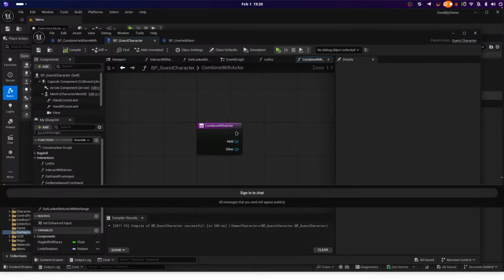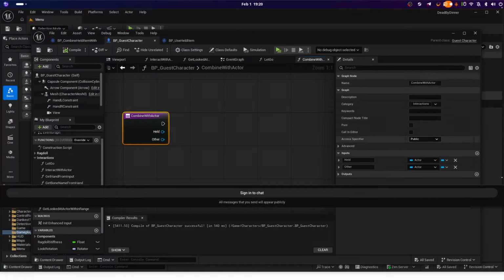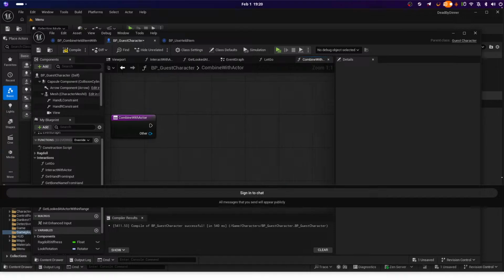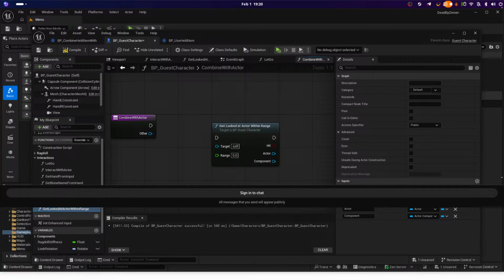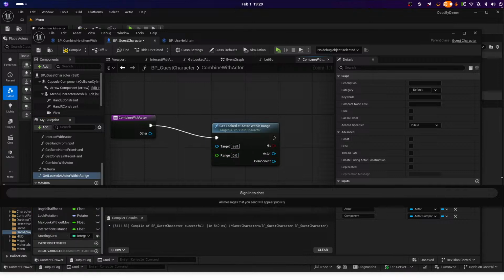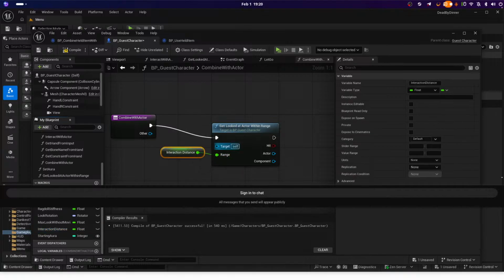So, wait, I'm just going to delete this one. We're going to call the other ones other. You'll see in a minute. So first thing we're going to do is our get look at actor within range, the range being the interaction distance.